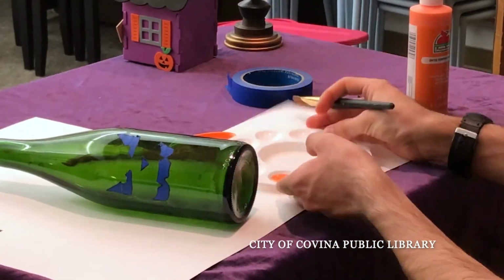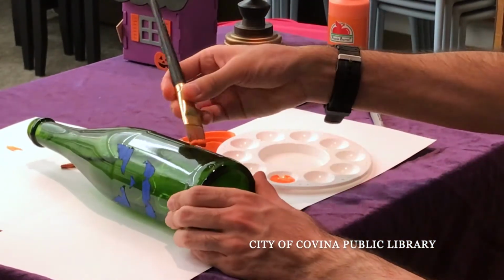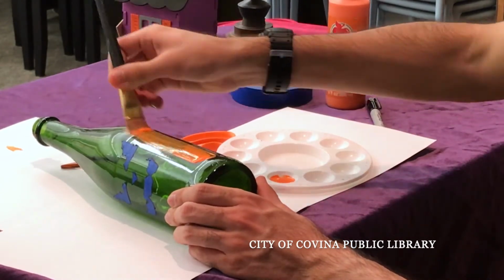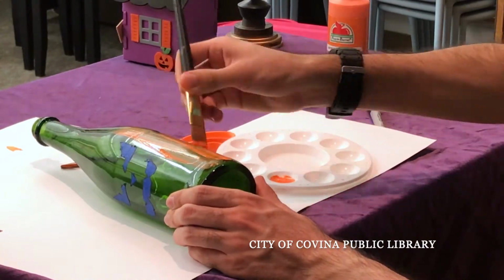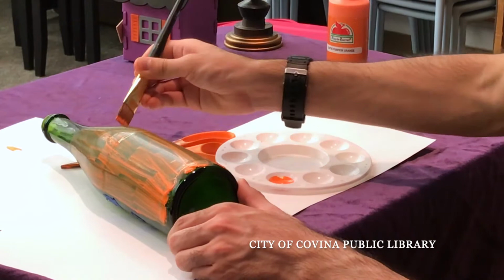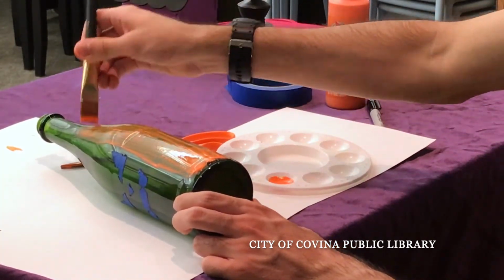After that, the next step is painting the wine bottle. I'm doing orange because I want my jack-o'-lantern wine bottle to be orange, but you can do a different colored pumpkin design that you like, depending on whatever paints you have in your house. This type of paint can be found at Walmart. It's inexpensive and it works pretty well.